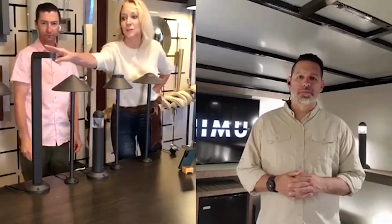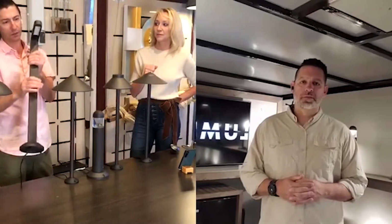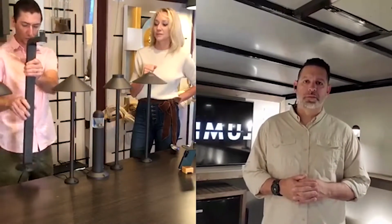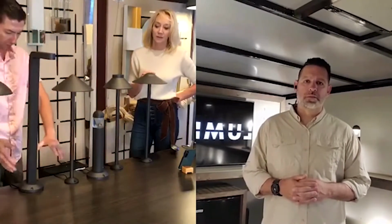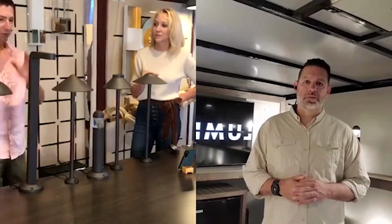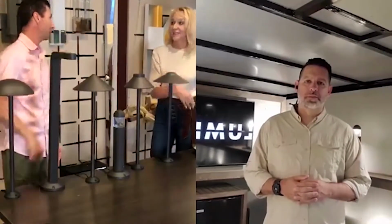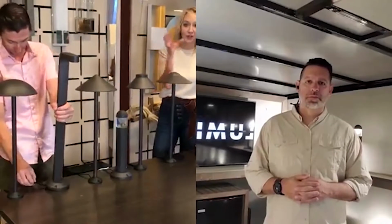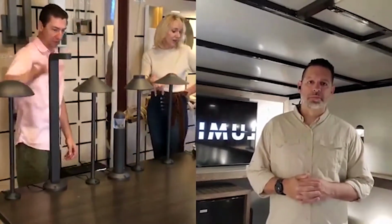This one had sort of a special detail. So it's not just an area or pathway light. What's special about it is it's actually directional. So quite a bit of this light is actually directed forward. A little bit of light will come behind the fixture, but the majority of the light actually is directed forward. And that's what makes it a really special pathway light, because that's where you want it. You want it on your pathway. I believe it was 30 degrees forward is what it's aimed.